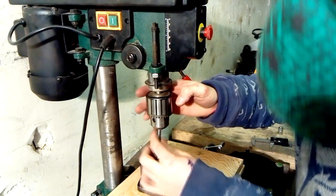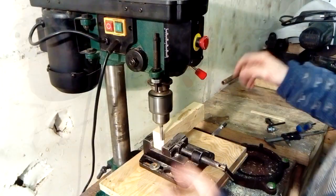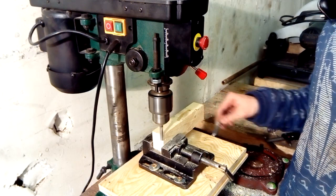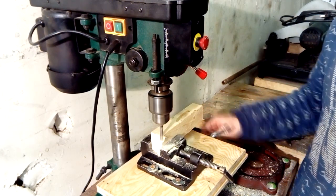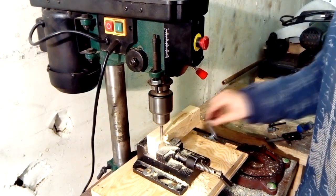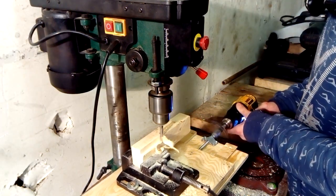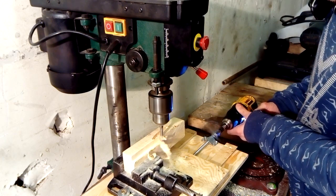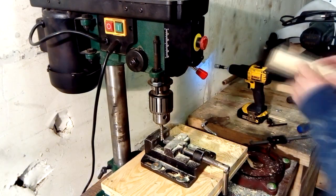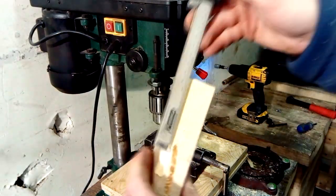Let's test it. I used a one-flute milling bit, but any router bit you have will work great. It works very well for cutting, but I'm getting a lot of vibrations. I later used the drill for proud feet. Now I'm checking it with a straight edge and I'm surprised how straight the cut actually is.